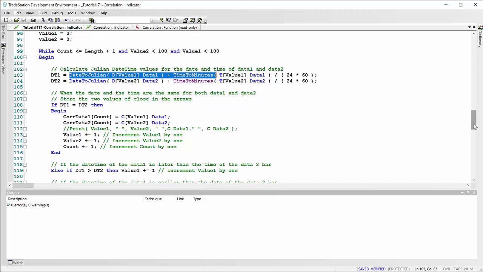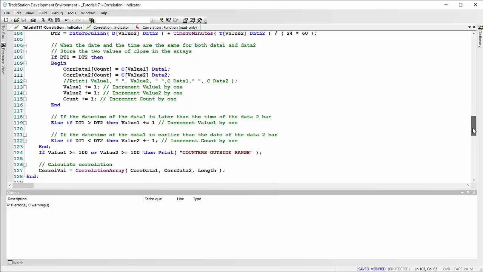And then we do this test, and we say if date time 1, dt1, is equal to dt2, in other words, we've got a bar on each chart which match, then we go through and add that data to the array.